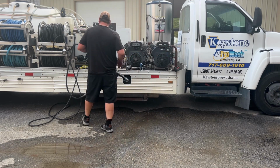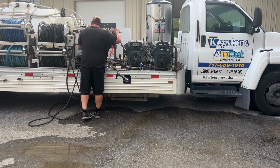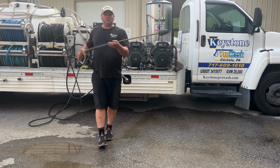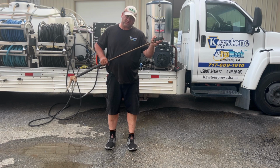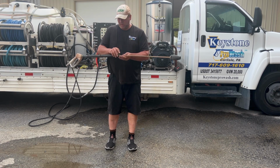There's a lot of guys out there that have the single turbo nozzle wand. I always suggest make up your own wand. Don't add it onto the end with a coupling, because that vibration wears it out. It also will damage the pin inside, and these are expensive.